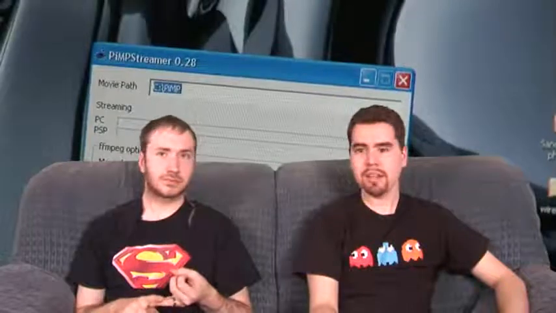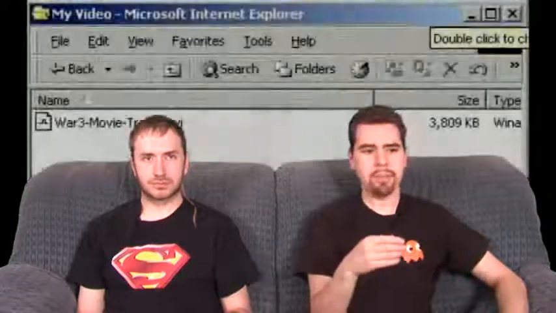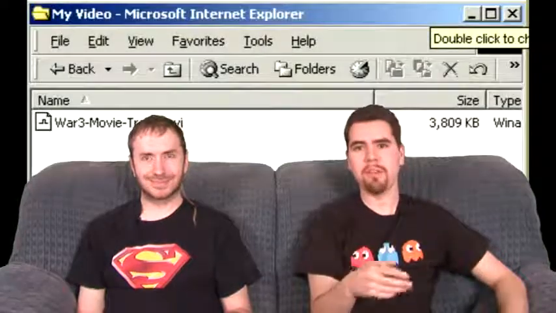On the PC side, you have to run the PiMPStreamer.exe. And inside there, that's where you set up your path for where all your AVI files are going to be listed. We'll put it on the C drive, and we'll make a PIMP folder and throw all the AVIs in there.